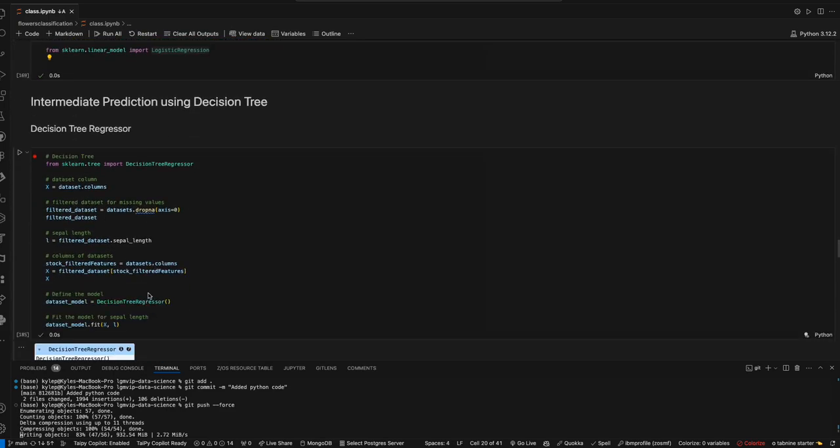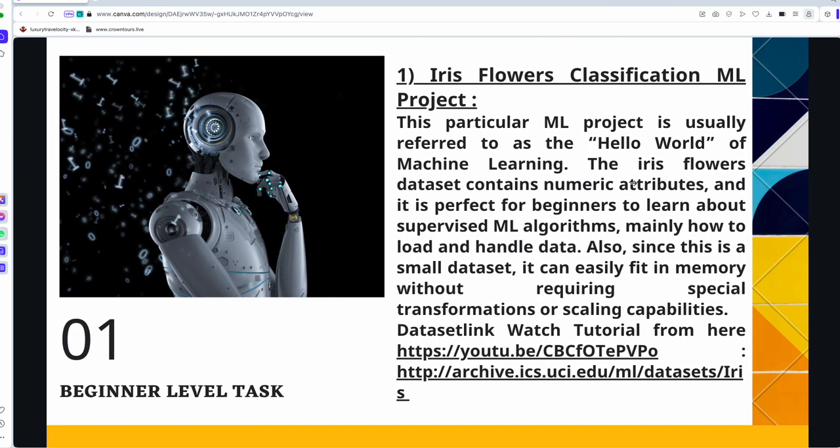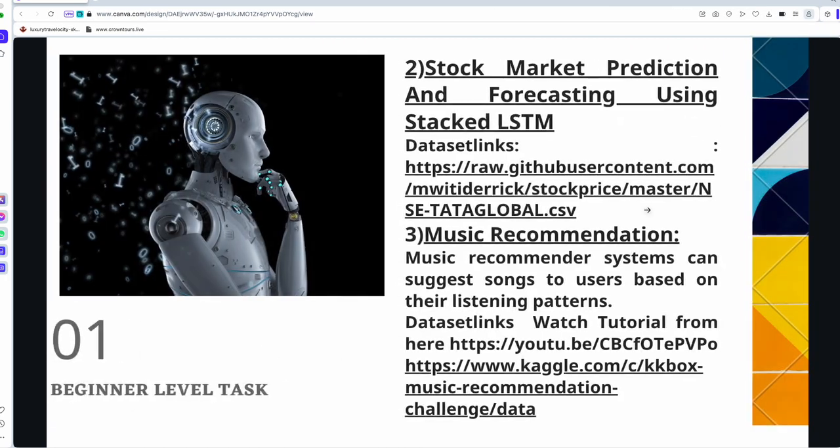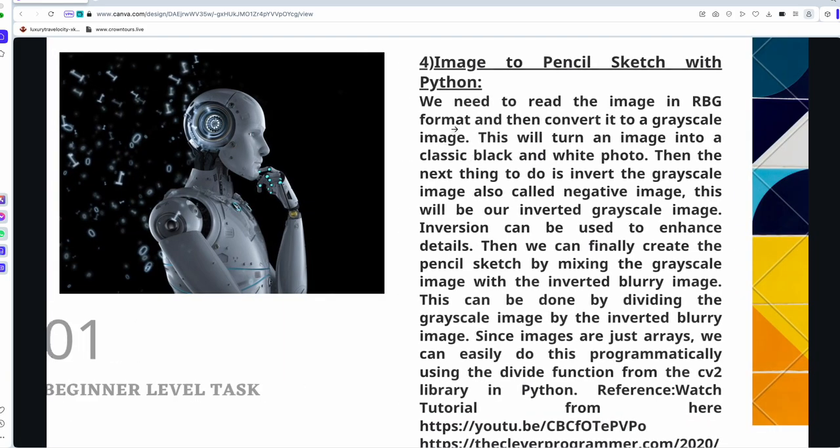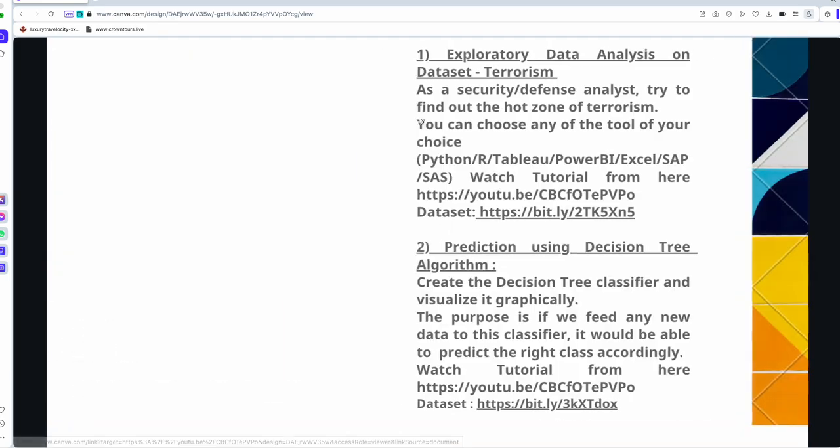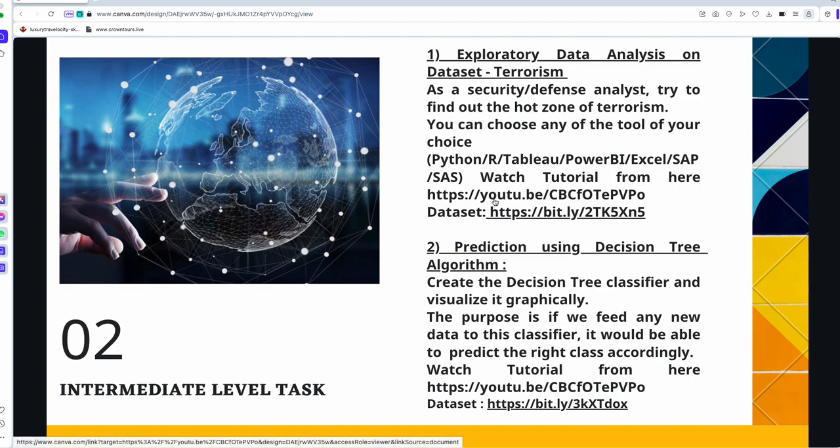So going into the decision tree, so like the machine learning. This is where it goes into the intermediate task. So here we're going to do test number 4, test number 1, test number 2 in the intermediate level.